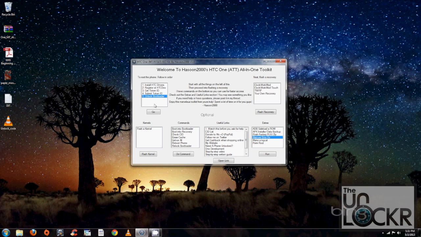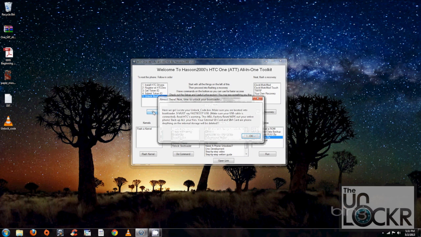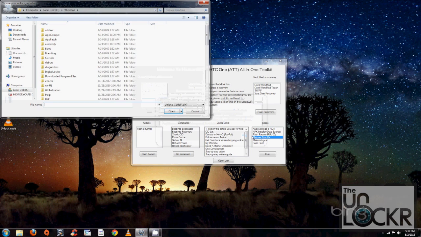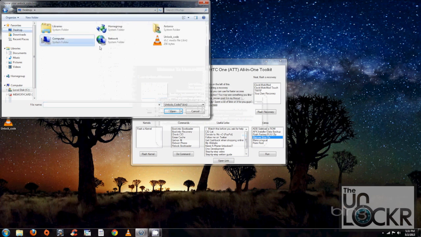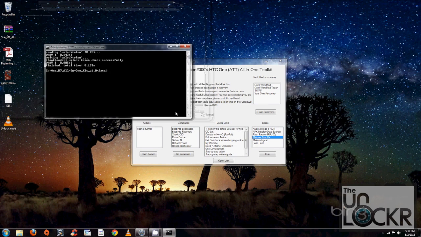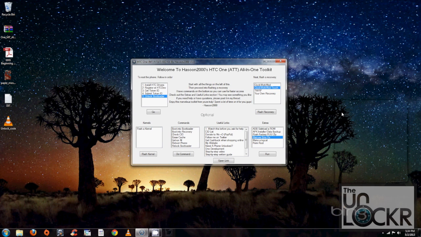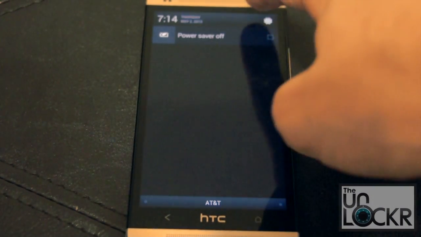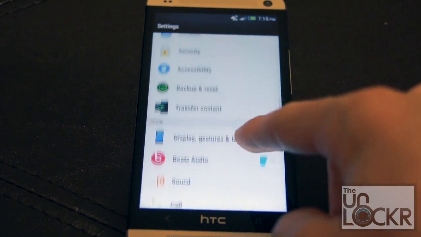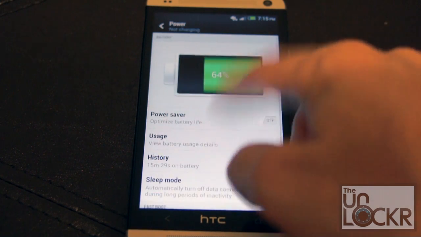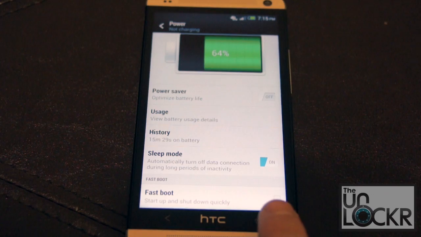Okay, after that, we're gonna go to our mail and download the unlock_code.bin file, save that to our desktop, then click unlock bootloader, hit go, click okay. It's gonna ask you to choose your unlock.bin. We're gonna go to our desktop and we're gonna select this one here, click open. After that, it's going to ask you to confirm the warning. Just hit volume up and then power to select yes. The phone will erase itself when this happens, but then it'll boot up. You'll have to go through the setup process. Okay, then go to settings, go to power, scroll all the way to bottom and turn off fast boot.